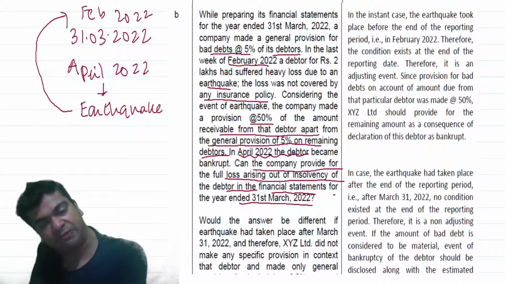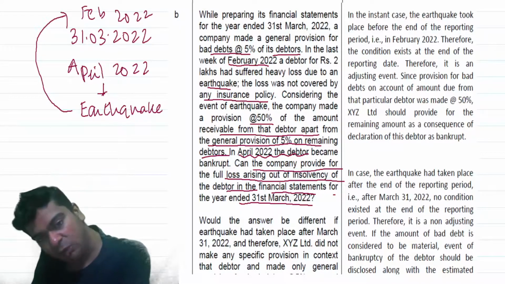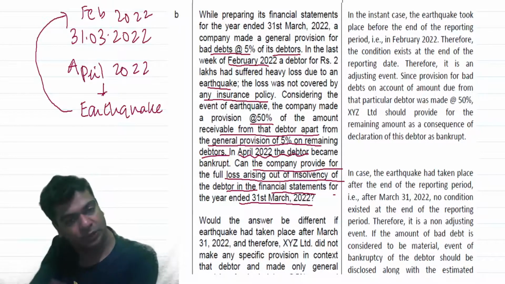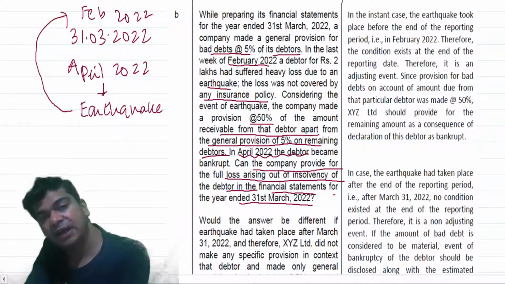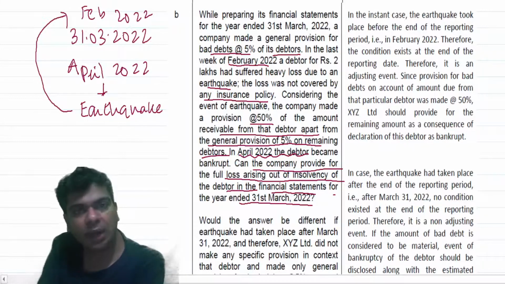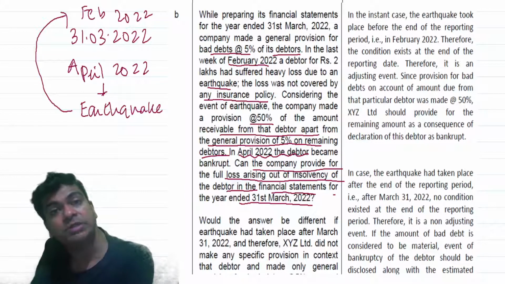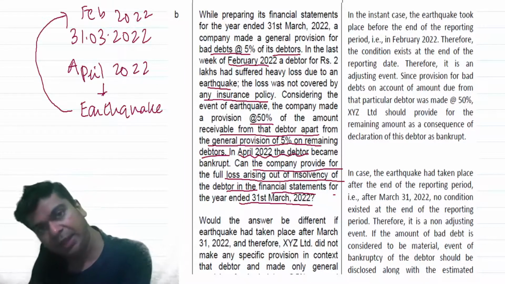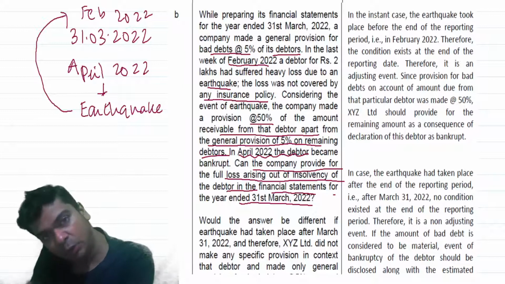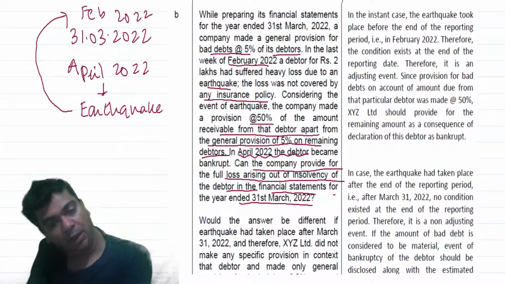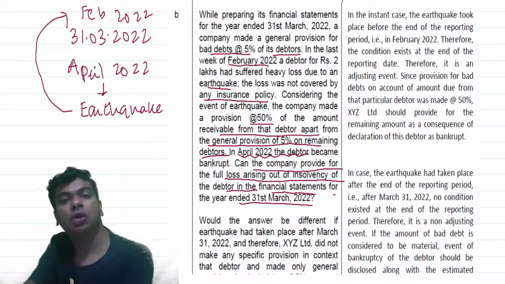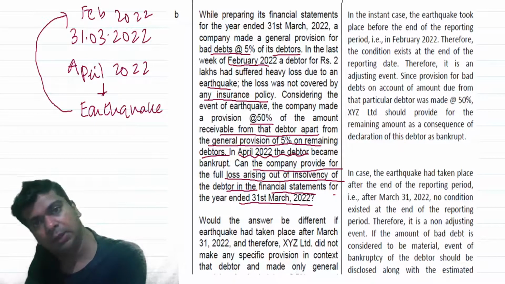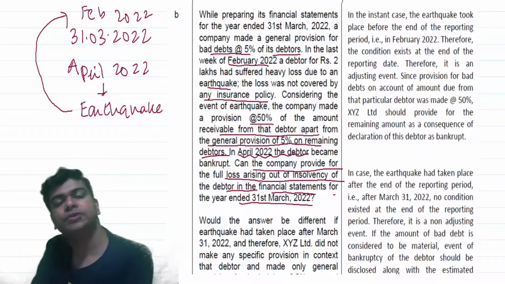Now, our policy is that when the year ends, we are providing for bad and doubtful debts at 5% on all the debtors. So that we have already done. Then we realize that because of earthquake, our debtor has suffered heavy losses. Now we feel that this 2 lakhs perhaps will not be recoverable. Hence, we have ourselves made a provision of 50% for that particular debtor. 2 lakhs was to be recovered. 1 lakh is already provided as a provision for bad and doubtful debts. But now we realize that the debtor has become bankrupt. That means the remaining 50% also will not be recoverable. I want to increase the provision for bad and doubtful debts for also the remaining 50%. Can I do it so?